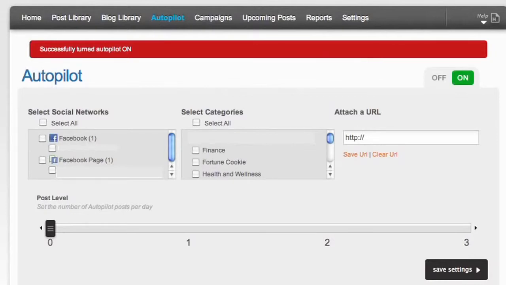You also have the Facebook groups, but you click those, you click the categories you want the post to come from. So you say, I want something to come out of the fortune cookie category. I want something to come out of the leadership messages. I want something to come out of the home, auto, life, all your custom categories you're going to choose. You can then go in and you can save a link.